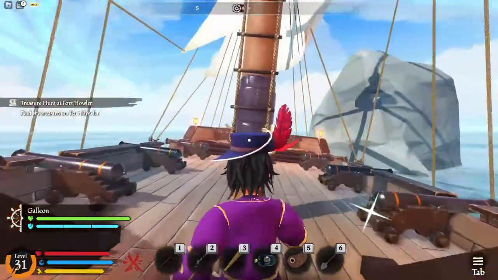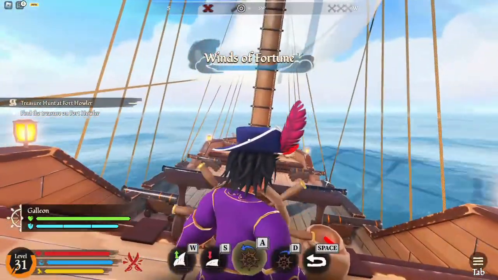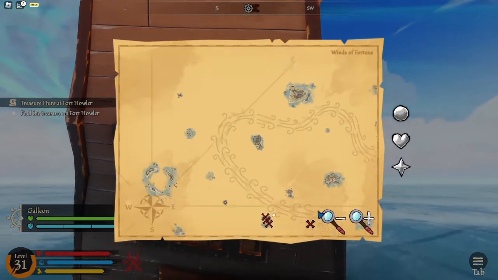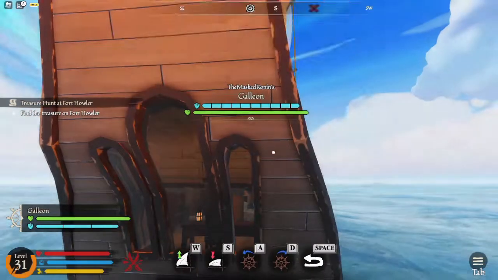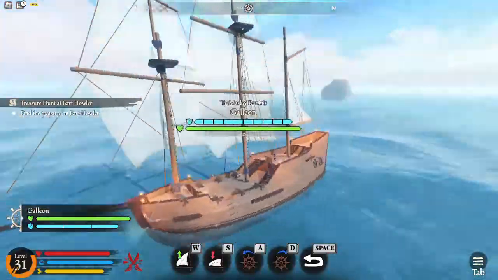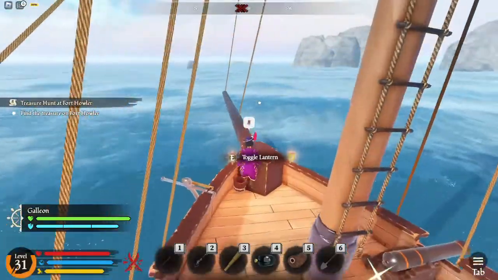Like I said, work in progress game. Eventually. Oh boy. Okay, and we are stuck in the Winds of Fortune. This Winds of Fortune here is a bit of a super highway. It's like a super current that will move your ship pretty fast along it. Anyway, we're almost there. Guess we can just cut to when we actually get to Fort Howler.